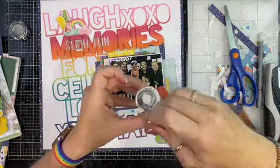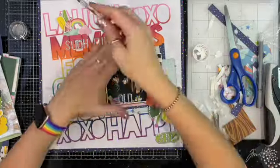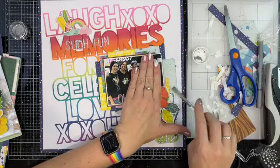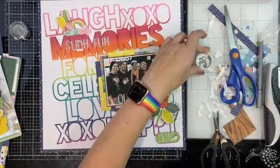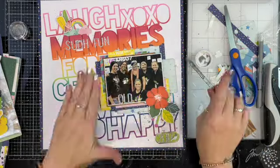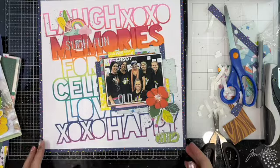I can't remember if I covered my photo up. Let's see. Now, this is a Blings product, which comes already wet. But because I wanted to splatter it, I did just add a little bit of extra water to make it a little bit runnier. You can see I'm just using the lid to mix that up. And I'm splattering that on the angle from the top left to the bottom right. And that is going to finish out my layout.